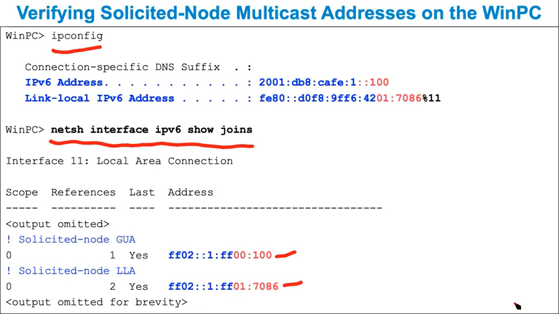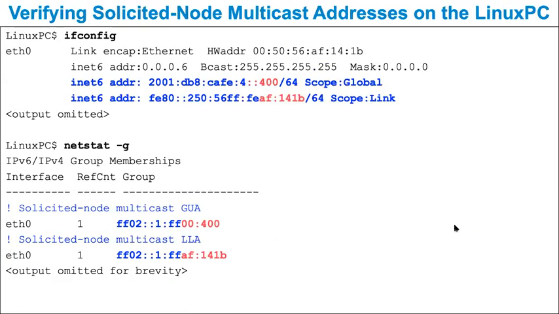So take a look at that if you've got a Windows machine. In Linux, I can do ifconfig, which shows me both my global unicast and link local, and I do netstat -g, and I can see the solicited node multicast addresses associated with both those unicast addresses.